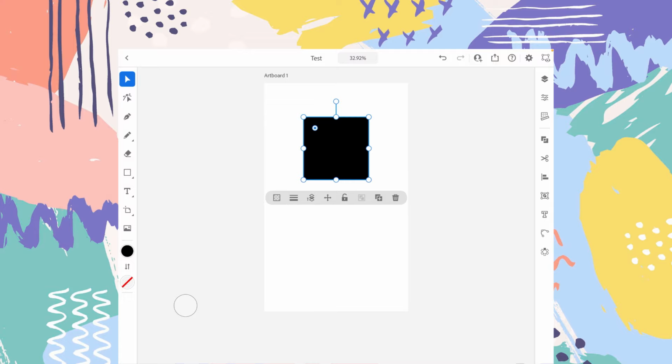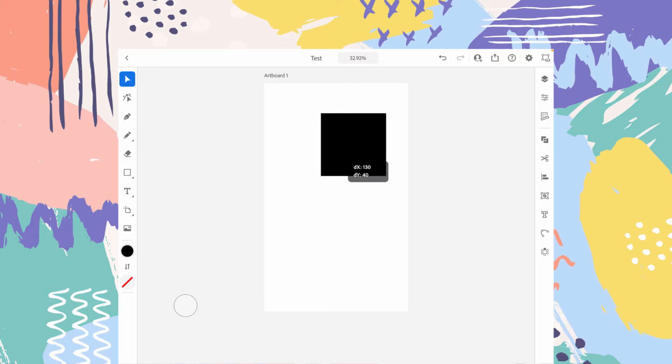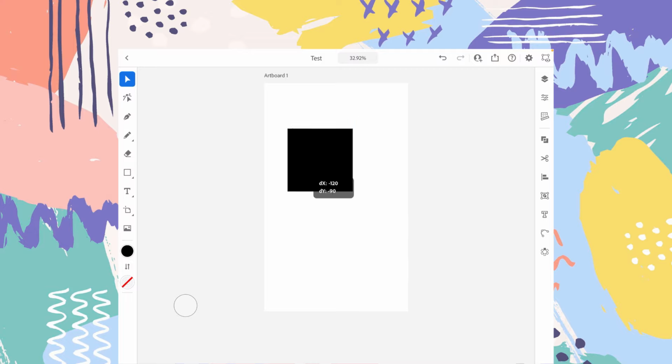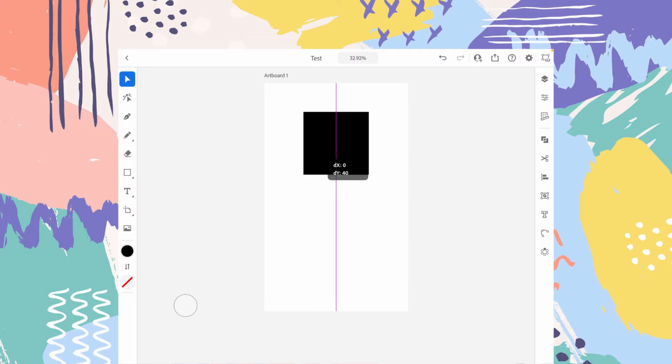So the next one is the stacking order. I will discuss this in a few seconds. The other one is the move tool. You can just tap on these move arrows and you can drag your shape or any other element and you can change the position. So the next one is the lock tool.